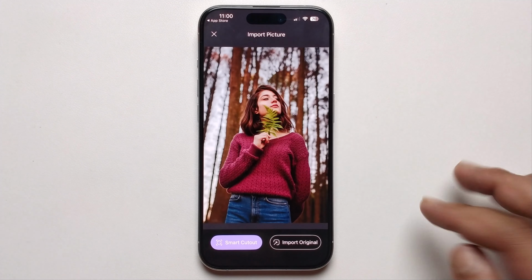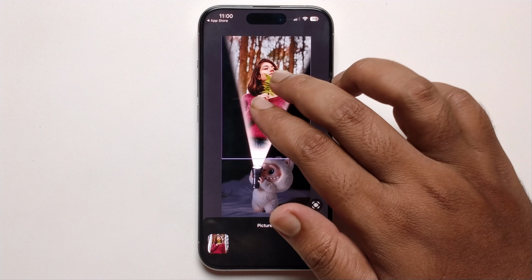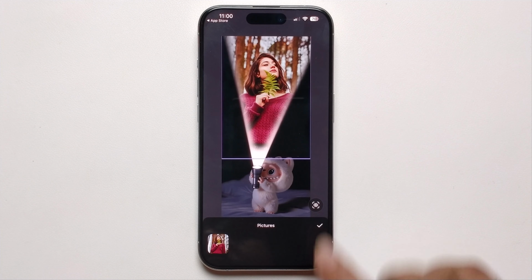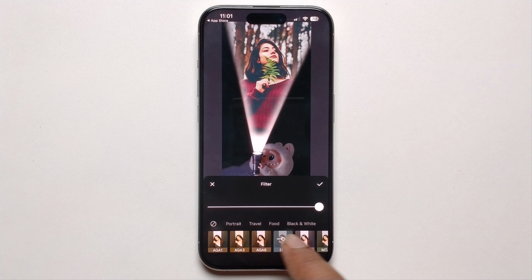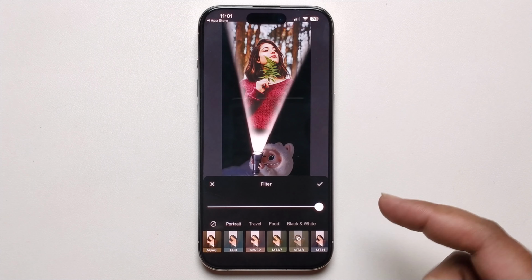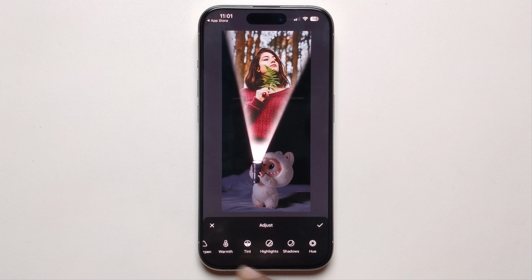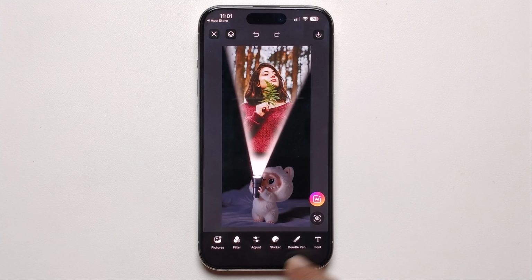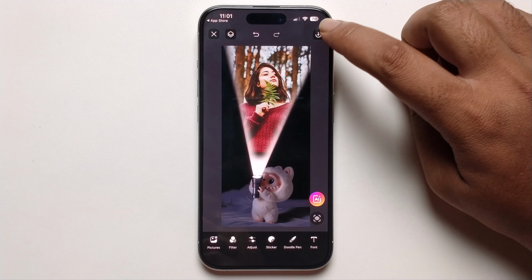Like I'm selecting my photo, press on. If you want to adjust, increase or decrease the size, press on the right mark, or if you want to use a filter, it's showing more options, color adjustment, okay, and more features. If you want to add text and the overall setup is done, press on the download option.